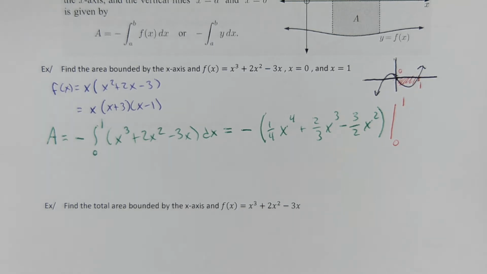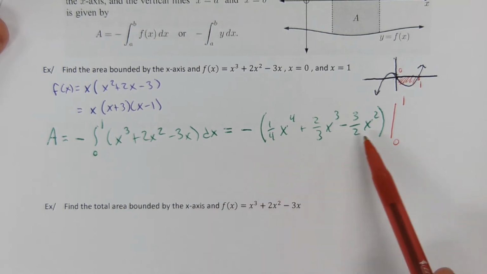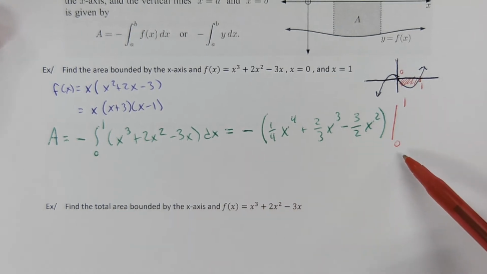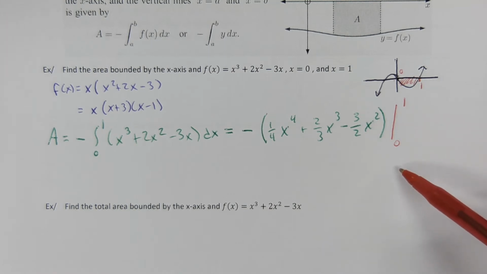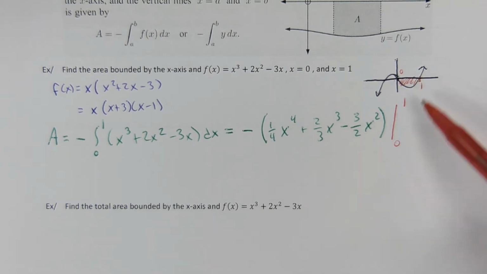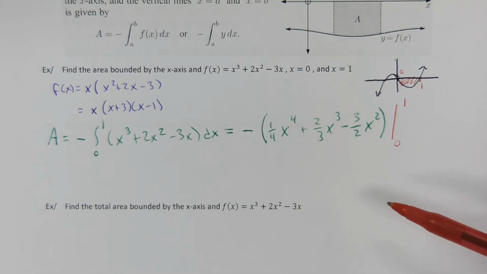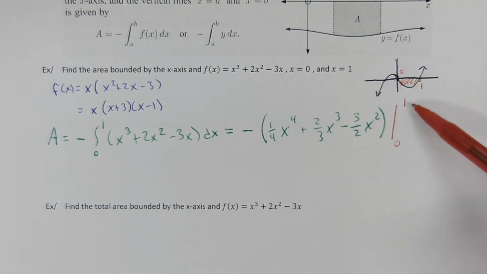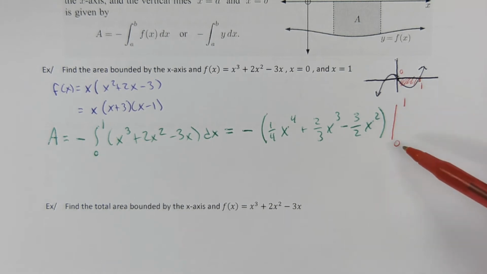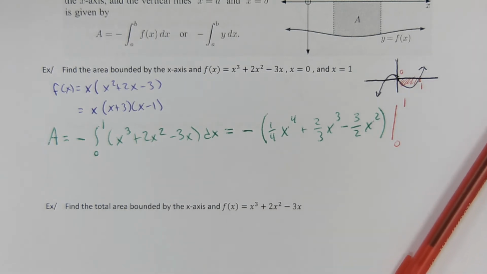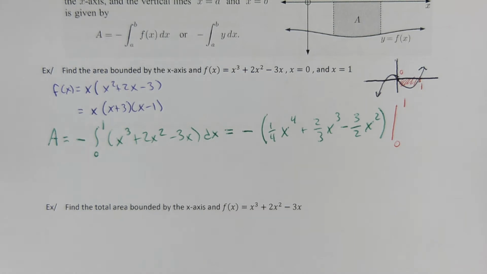Now, it really doesn't matter, honestly. You could either distribute the negative sign and then evaluate and subtract, or you could evaluate and subtract and multiply by negative 1. You're going to get the same result. No plus c because we have limits of integration. If we did write plus c, there would be evaluating with a 1 and evaluating with a 0, and they would both end with a plus c, right? And when you subtract, the c's would cancel out. So it's not that they don't exist, it's that there's no point in ever writing it because they're going to cancel each other out. That's only because we have limits of integration.